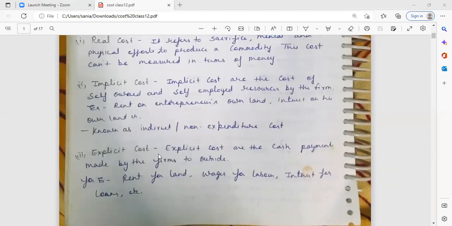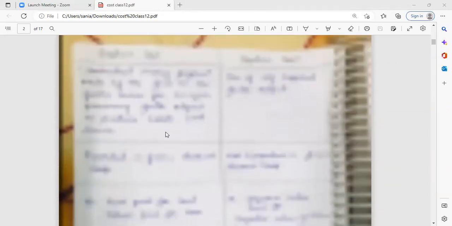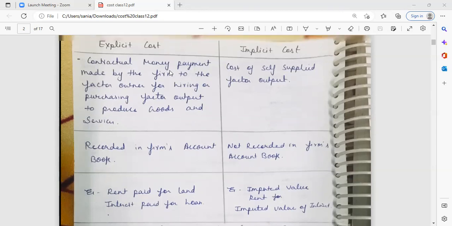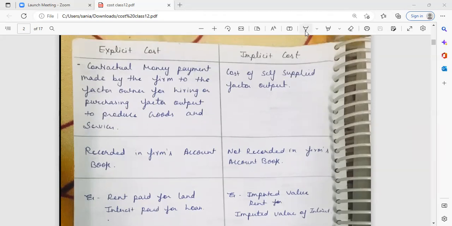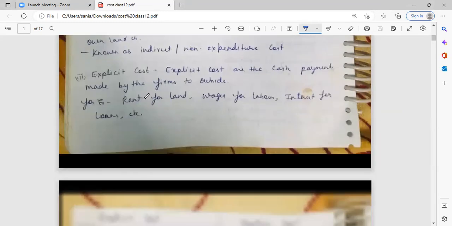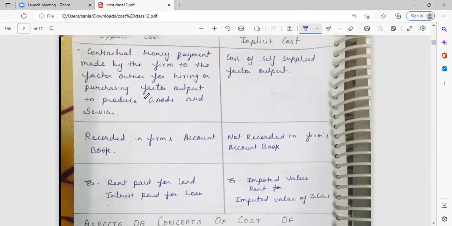So till here we did, right? Now today we'll be doing one very important thing: explicit and implicit cost. If you are lucky enough, you will get a direct question: what is the difference between explicit and implicit? We already did this, but if it is coming for the definition, then you write this. But if it is coming for the difference, then you have to write so many things.